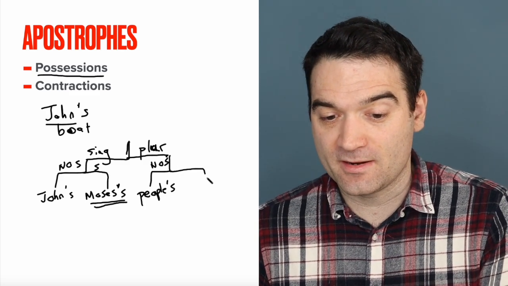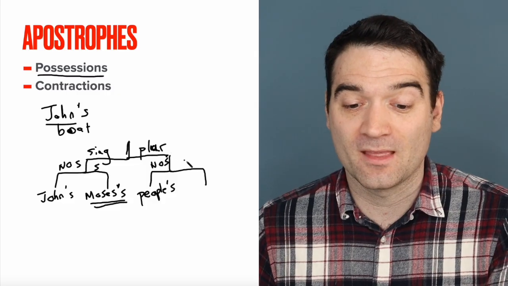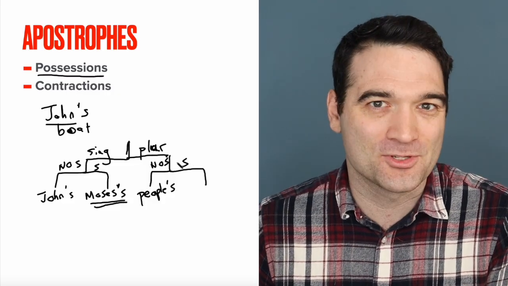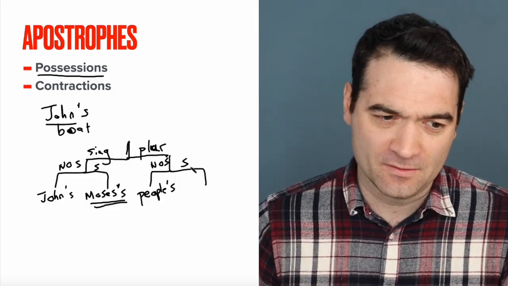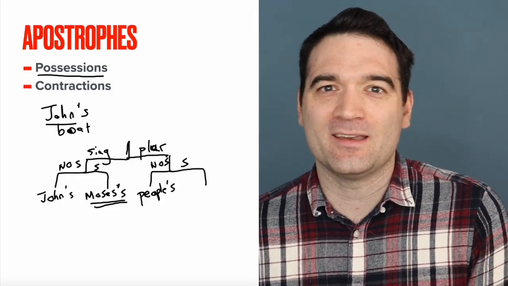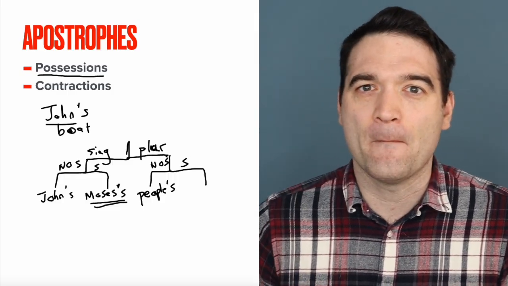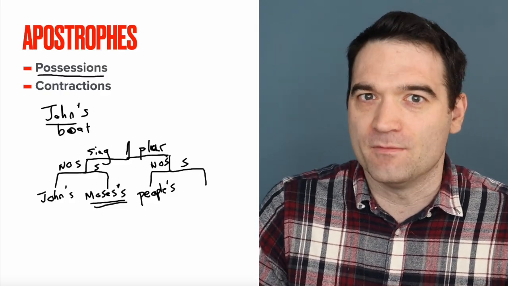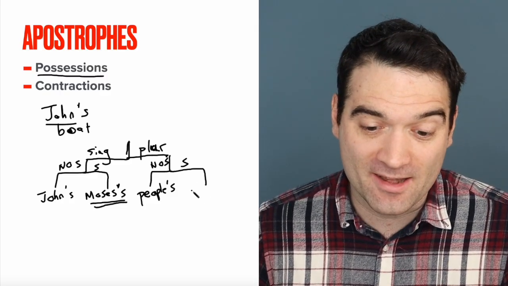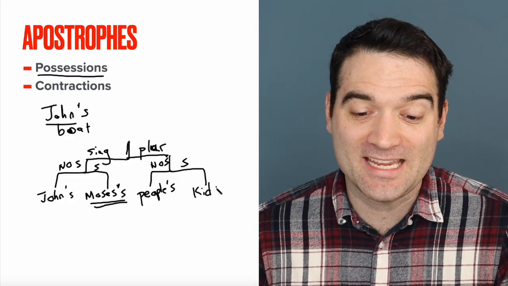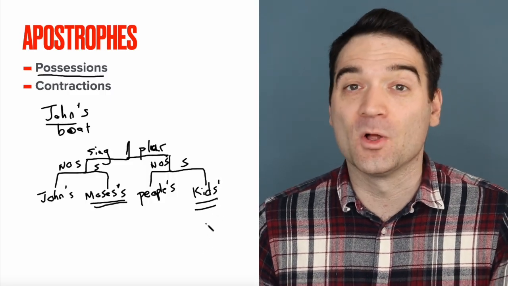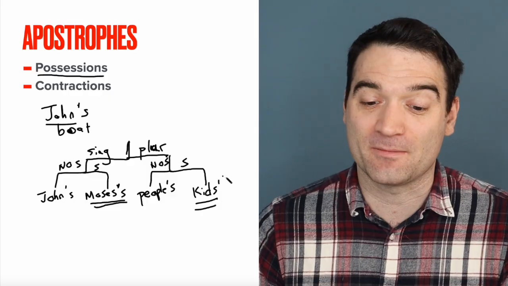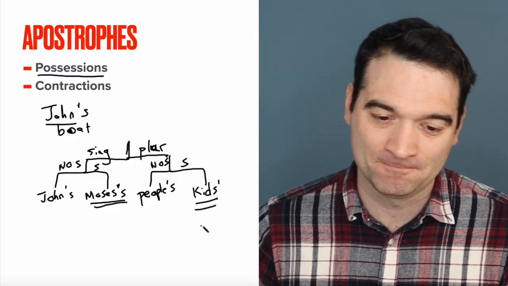The case that's very interesting is when it's plural and does end in an S, like most plural nouns do. Let's say I'm talking about a group of kids, right? And I say the kids' mother, so the mother of these kids. I would then put K-I-D-S apostrophe because I'm talking about multiple kids and I'm talking about their mother. It's just an apostrophe, no extra S.